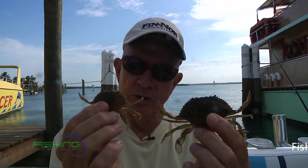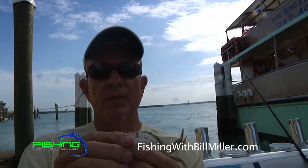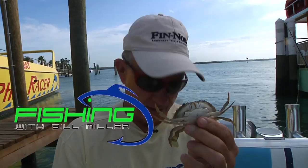One thing you need to make sure you do when you get these little crabs — if you buy them from the bait shop, more than likely the claws will already be gone. If you see them out swimming and you dip them up, they'll have the claws, and all you have to do is get a pair of pliers and just squeeze the claw and it'll let go and pop off. The reason you don't use the claws is because when you hook this crab on your line, he'll reach up with his claws and grab your leader or grab your hook and won't swim. You want it to look as natural as possible, and if it's not swimming, it's not looking natural. Take that claw off before you put him on your line.